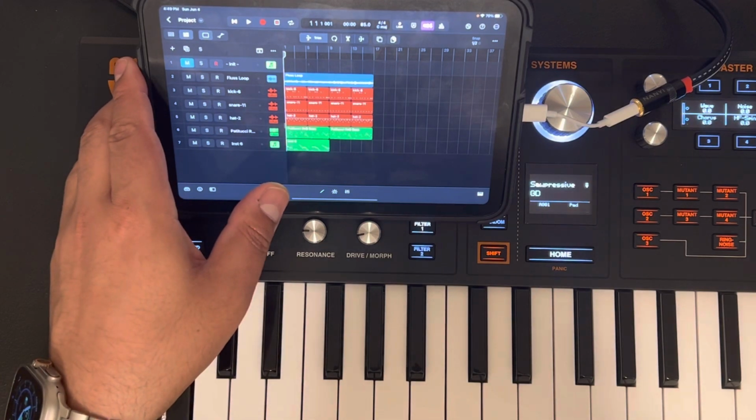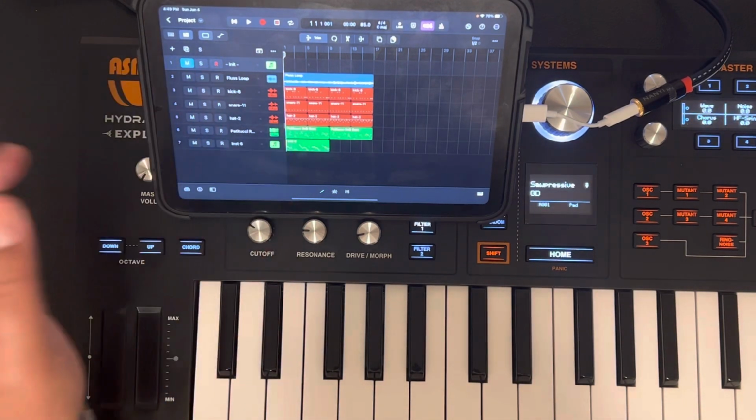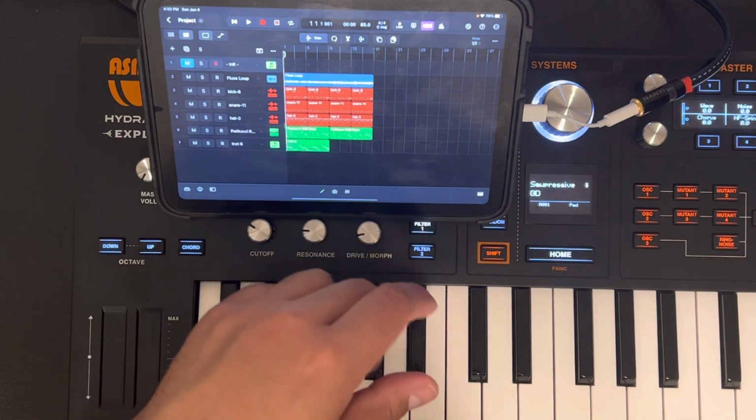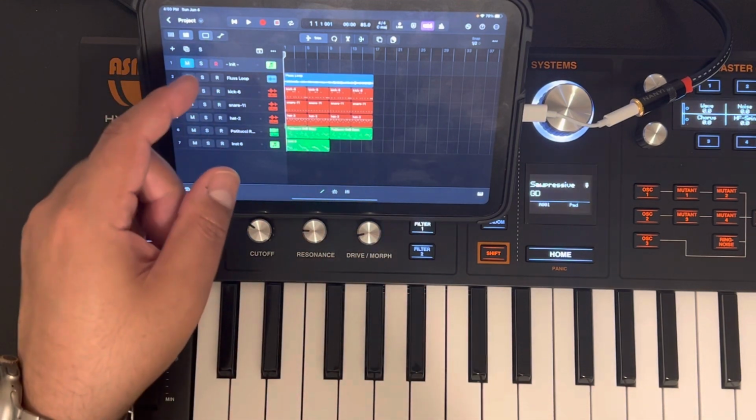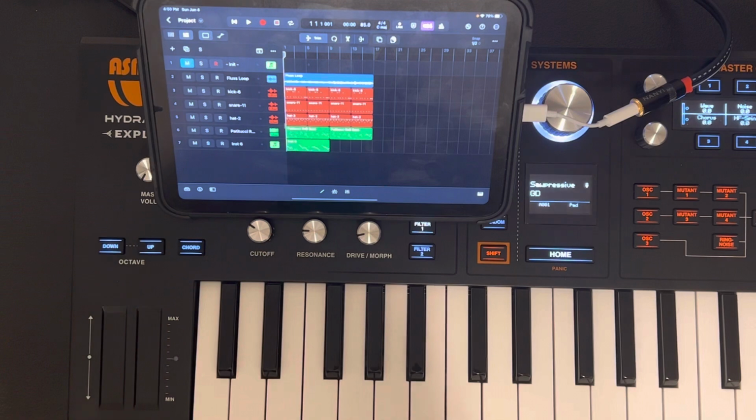That's it. That's all I got. I don't want to do all the routing and stuff. That's the reason why I'm using this too, because you got to route. It's a process to sit there and route stuff, and I just don't feel like doing all that when I just want to record a simple loop.